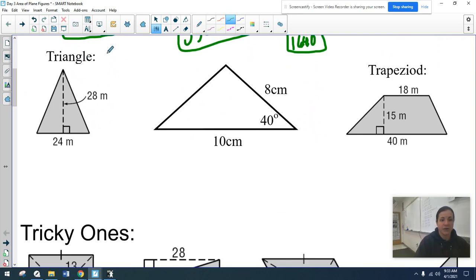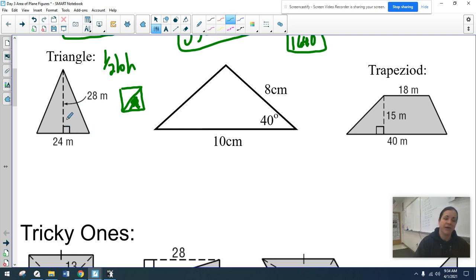Down here, a triangle is 1/2 base times height. Some people have trouble remembering it. Everybody can remember that a square is base times height. I didn't even give you that one, but a square is always base times height. But if you think about it, a square is made up of 2 triangles. So if you just want the triangle, then it's going to be 1/2 of that. That's where the half comes from: 1/2 base times height for a triangle.